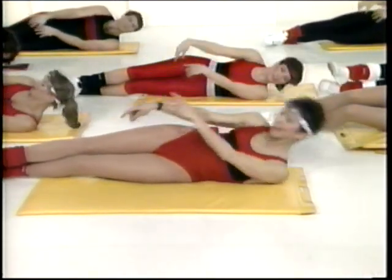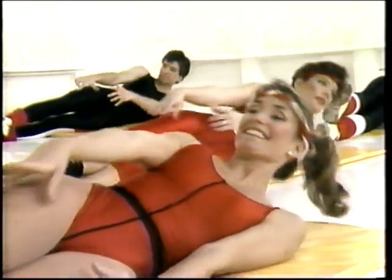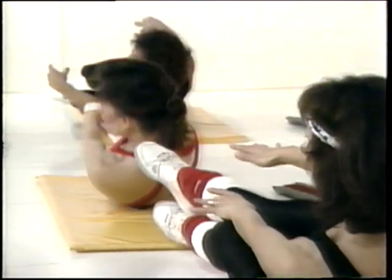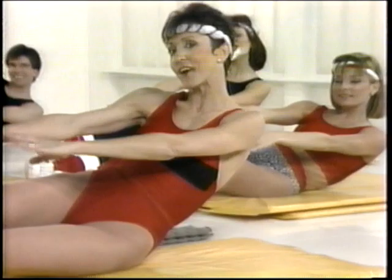Up, oh, that's tough. Down. It's hard. This is really tough. I know it. Don't roll back on your bum. Keep it on your side. Slow it down. Here we go. Up and up and down and down. Up and up. I know it's hard. Stop. Stop. Stop. Take a rest.